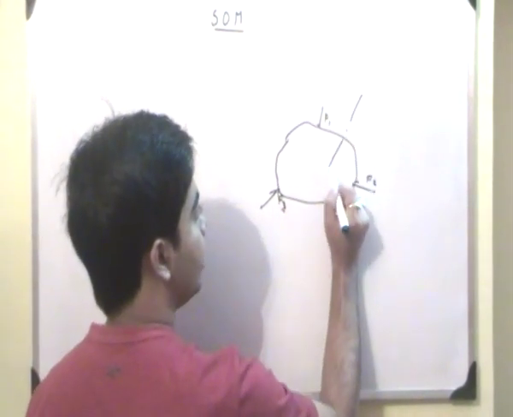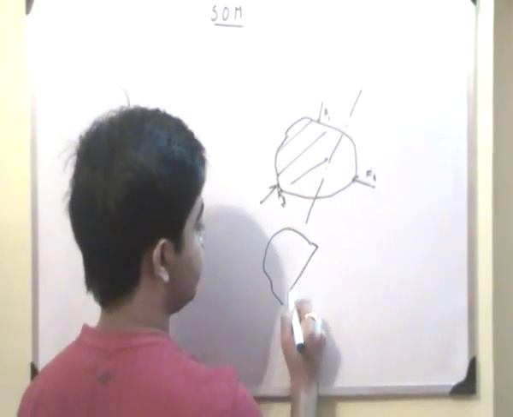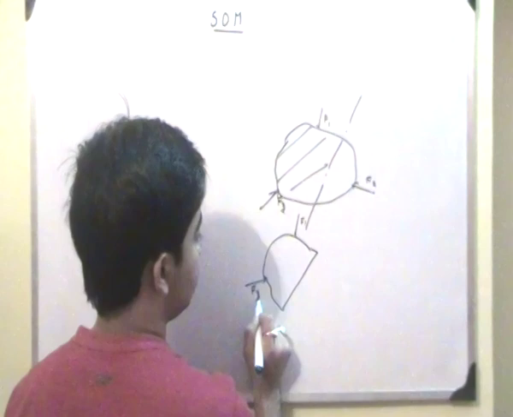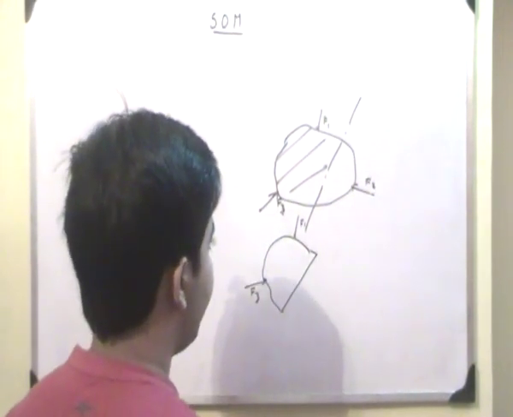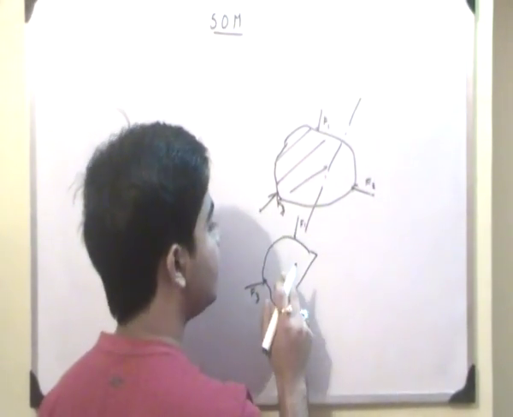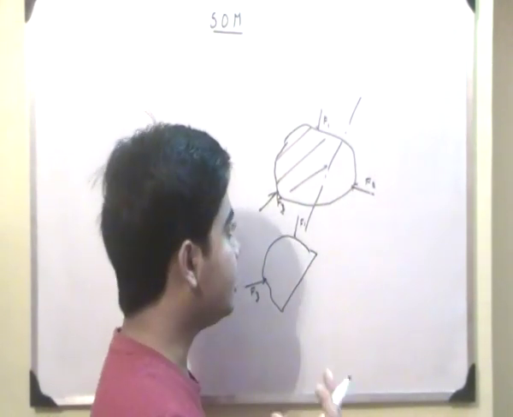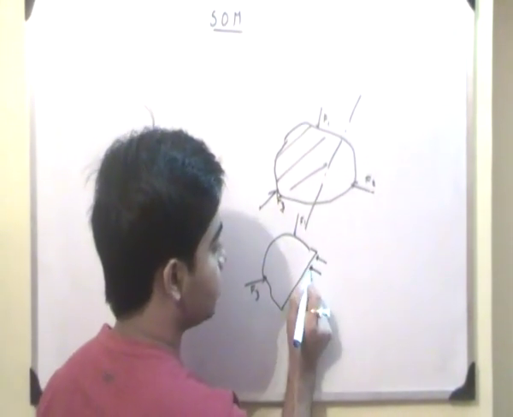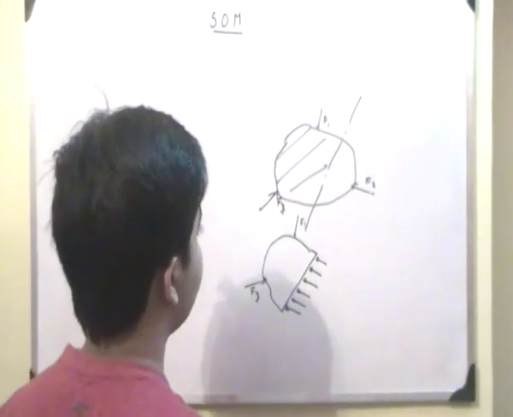Now let us cut this body in two halves and the shaded region, we draw it here. The body is subjected to forces F1 and F3. As the whole body is in equilibrium, this part should also be in equilibrium, and to make this body into equilibrium, the forces F1 and F3 have to be balanced by some sort of a force. These forces are what are called the internal forces. And these internal forces are given by the rest portion of the body to this body. So these internal forces act on the body, and it is what restores equilibrium.